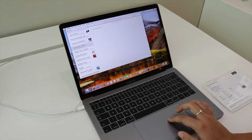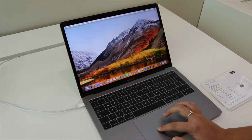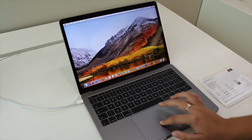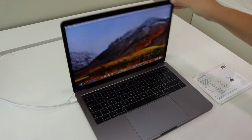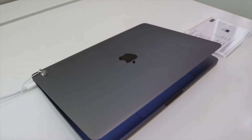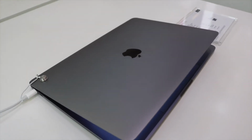And then you have again the big trackpad, which I again love. So yeah, I basically love everything about these laptops. These are very powerful, and I just love the functionality of them and how all these devices work together in the Apple ecosystem. You can see this is also the space gray color, which is my favorite, and again, no glowing Apple logo, but it looks so much cleaner to me.